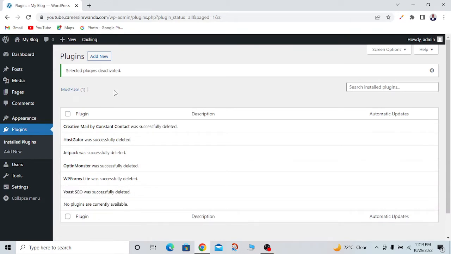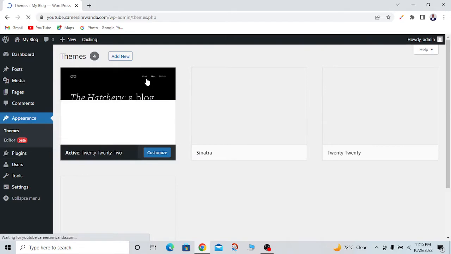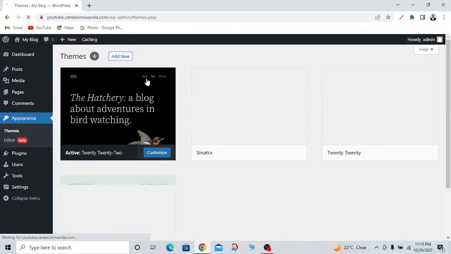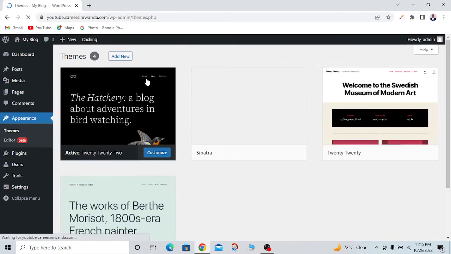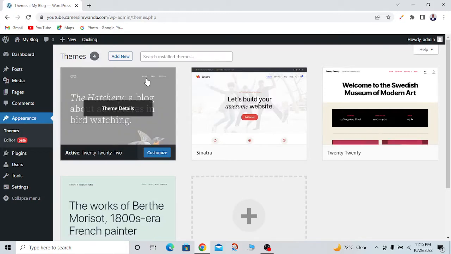Another thing you have to do is to install a theme. A theme will help our website to have a header and a footer. We come here to appearance, then to themes. By default, WordPress usually comes with 3 pre-installed themes, but none I can recommend to you.